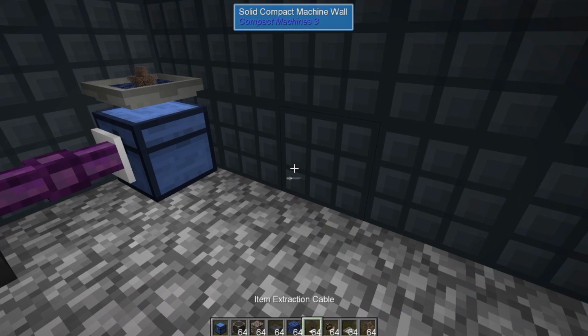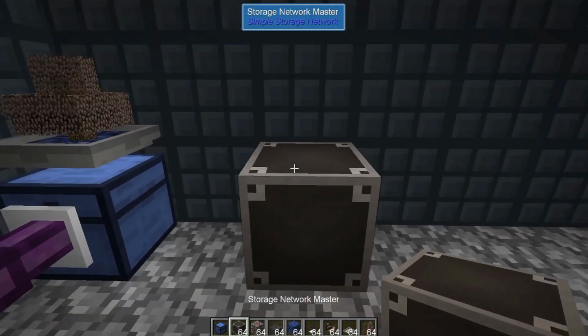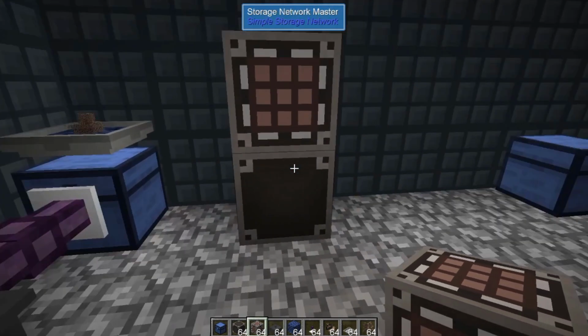All right. So now we're going to go ahead and take a controller. Set that here. It's the controller and the network. So that's just one space apart. That's all the room you need for those.